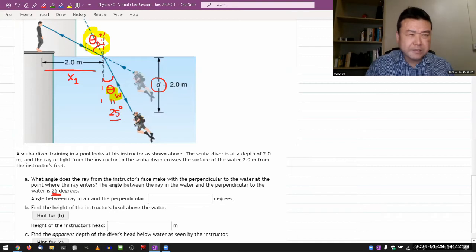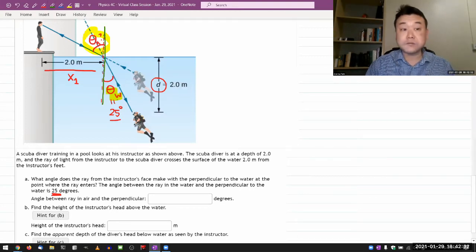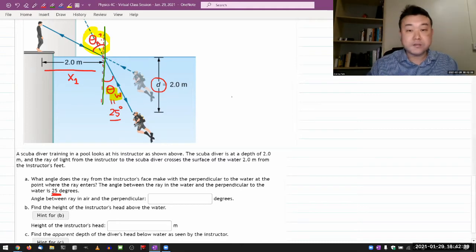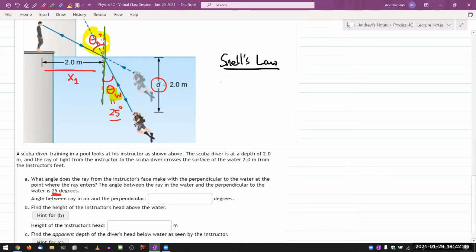That looks like a relatively simple scenario. This looks like just a regular refraction. So we have an incident ray, you have outgoing ray, you should remember from your reading in the textbook, the Snell's law, which says, index of refraction of a medium times sine of the angle in that medium is equal to index of refraction in the other, the second transparent medium that the light rays refracting into, times the sine of the angle in that second medium. There might be different ways this can be written, but this is the form that I prefer, because it's kind of easy to chain, especially if you have like multiple parallel boundaries. So how I have it memorized.